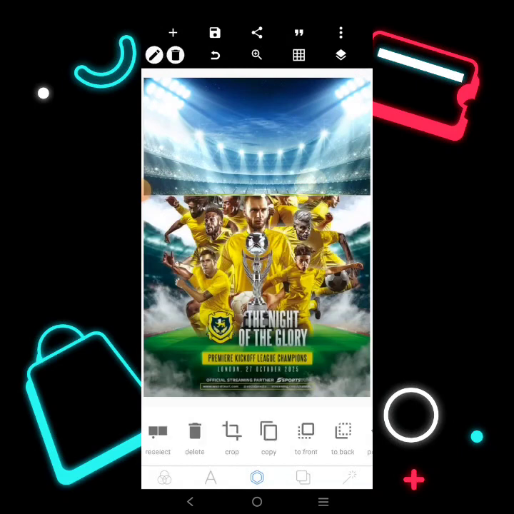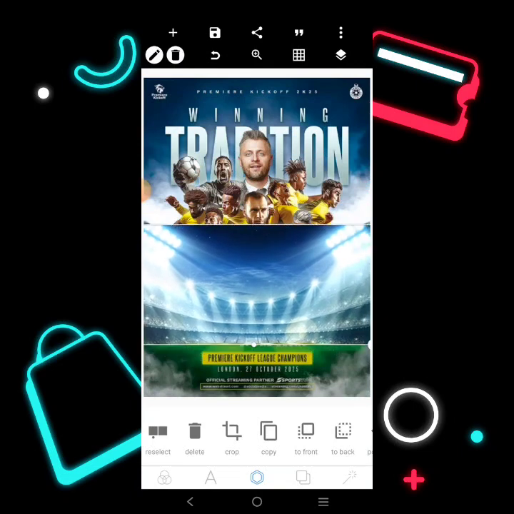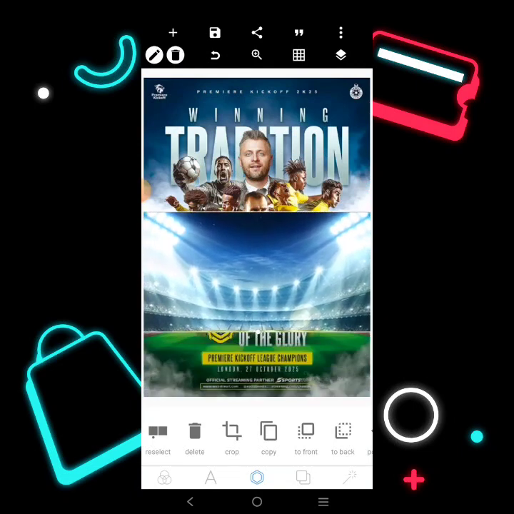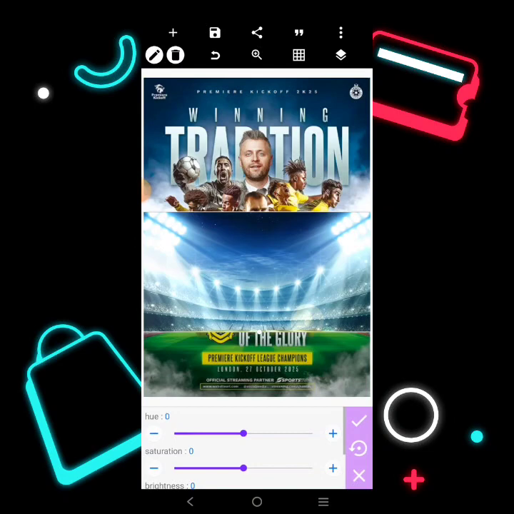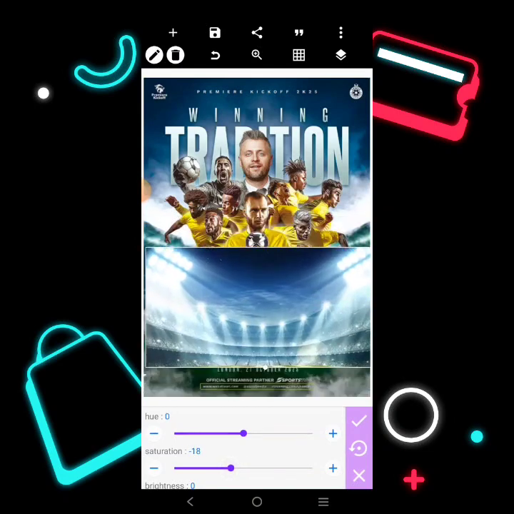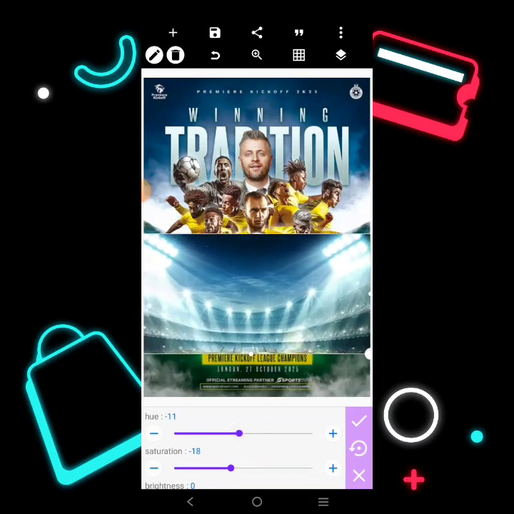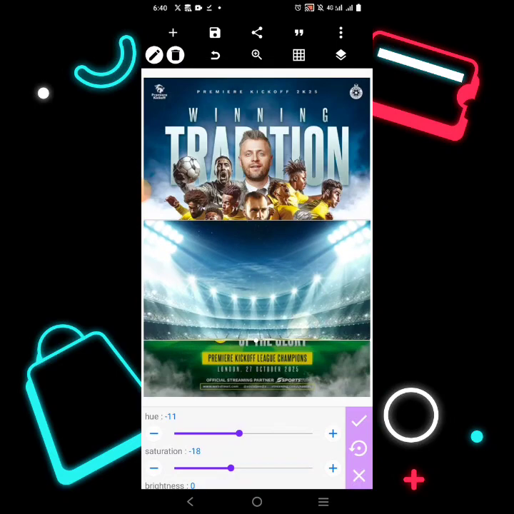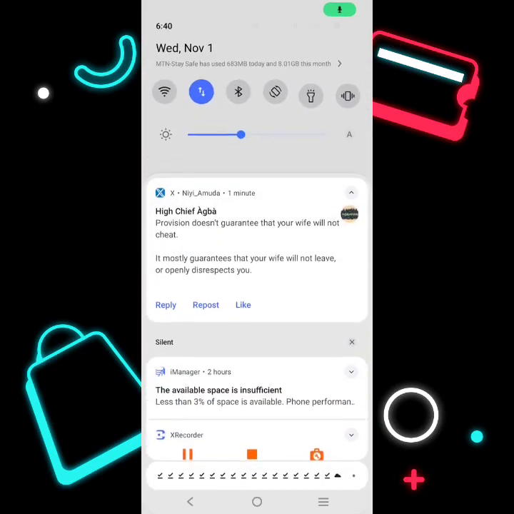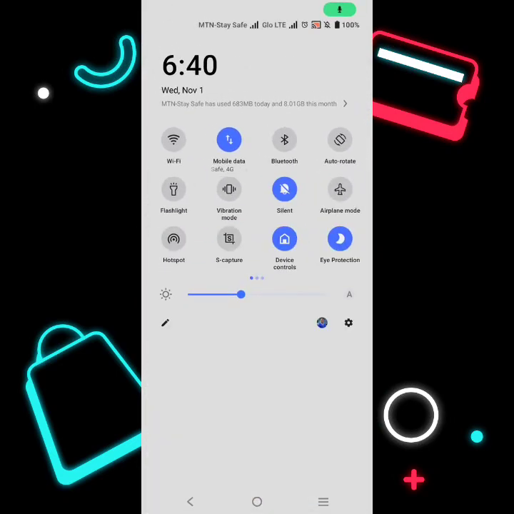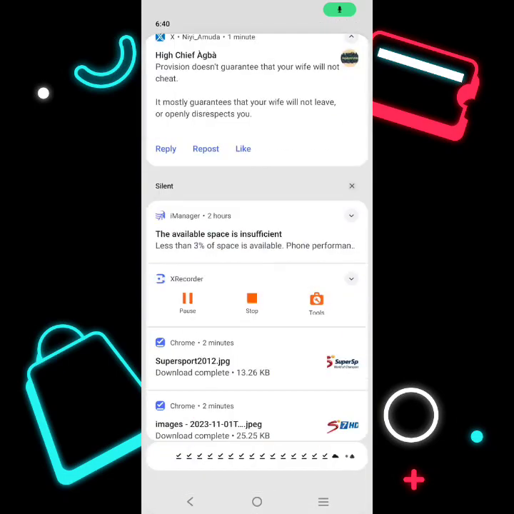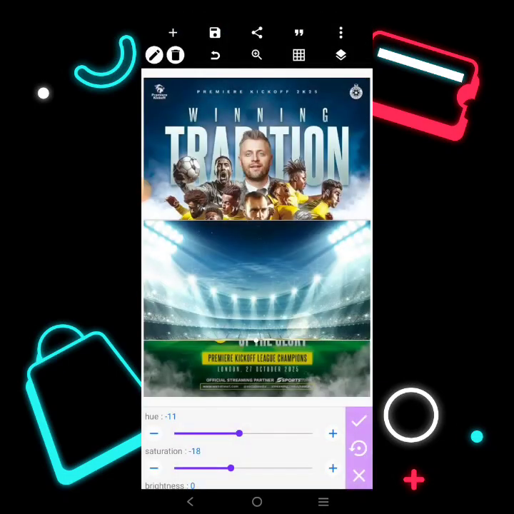Like that. Then I'm going to also get the other background, which is going to be somewhere around here. So I can just maybe work on it a little. Let me make sure that I'm turning off my data, my network, so that nobody calls to interrupt. So I've put that there.